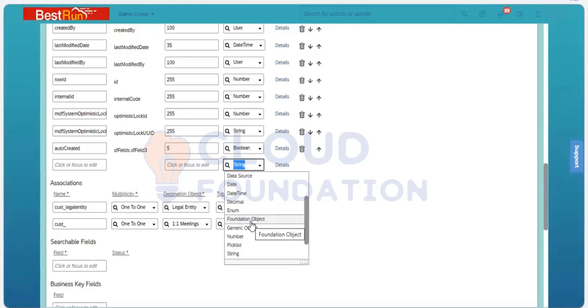So for foundation, where is the value maintained? In manage org job pay structure, right? All the record values are maintained in manage org job pay structure for foundation. For MDF or generic, where is it maintained? It is maintained in managed data, right? For all the legal entities, business unit, right? Yes. So in that case, we will be selecting that. You are creating a field, but you want the drop down values of that field to come from the generic object.